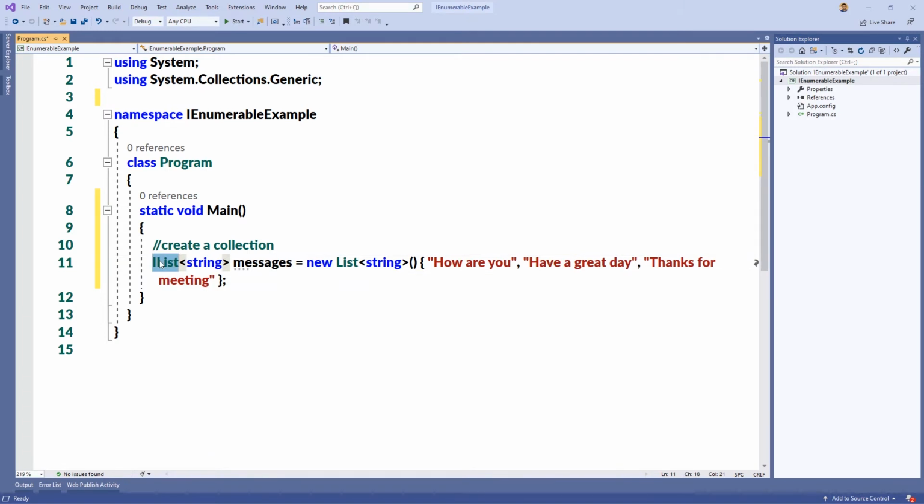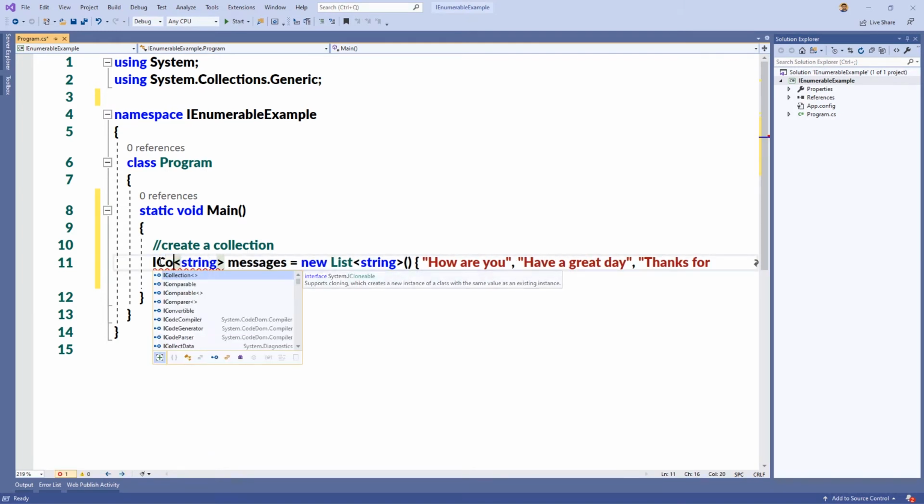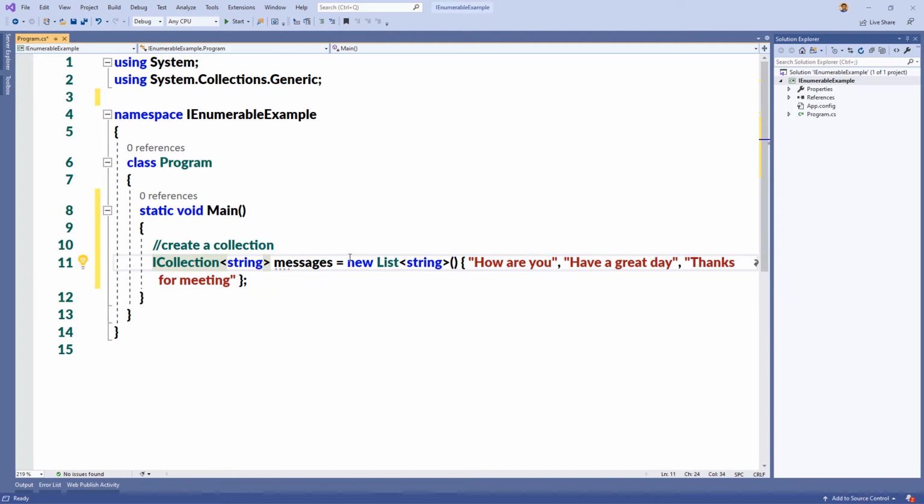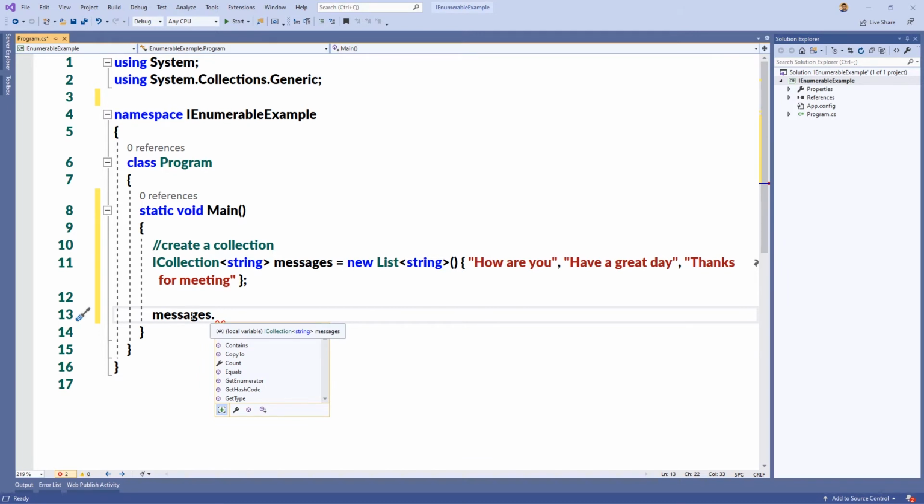And not only that, you can also make this ICollection. So it works in the same way. But the point here is that since the reference variable is of a parent interface, that is ICollection, from that particular reference variable, you can access only the properties and methods of ICollection type and also its parents.